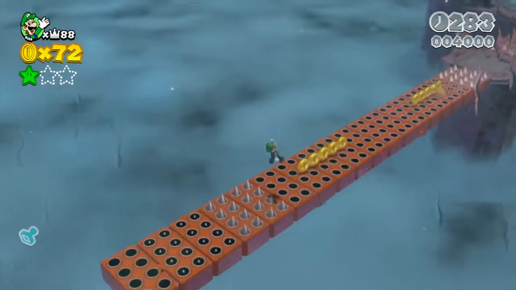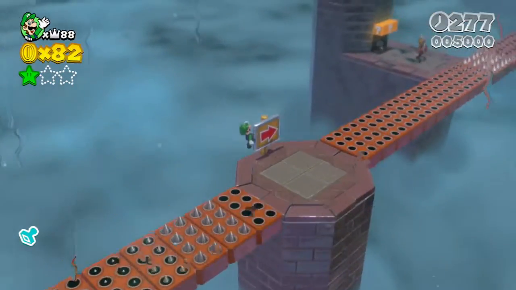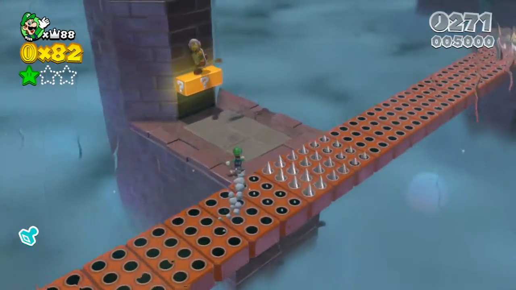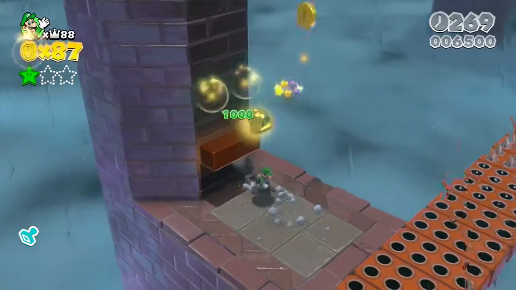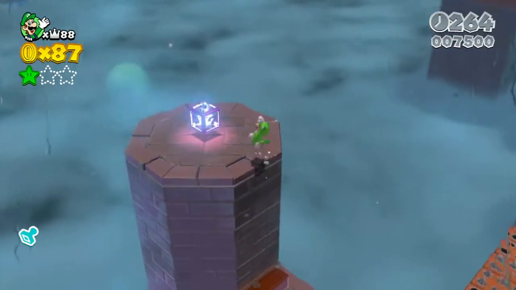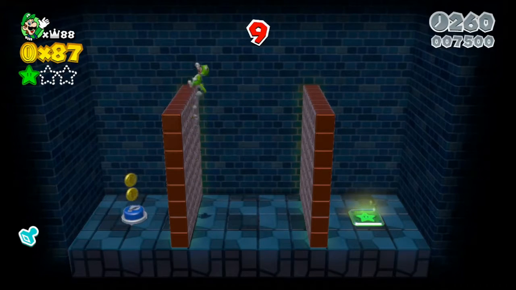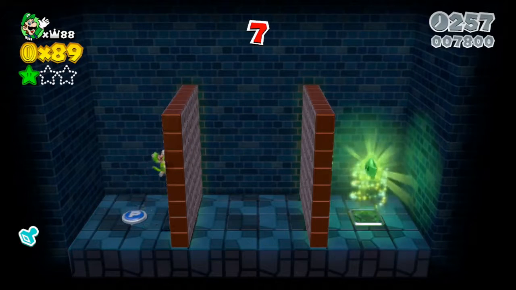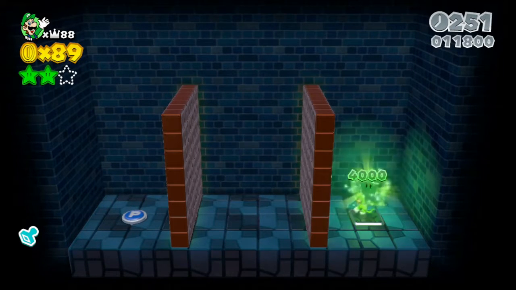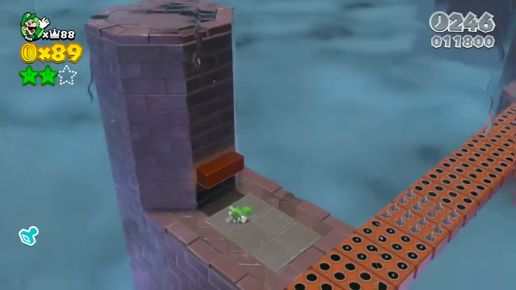Got this down! Jump! Jump! Jump! And we're gonna get the green star! Aha! Bad move, Fire Brother. Bad move. Hut. Yeah! Got the switch. Now the second green star. Come on, come on. Yeah! We got it! We totally got it, folks.